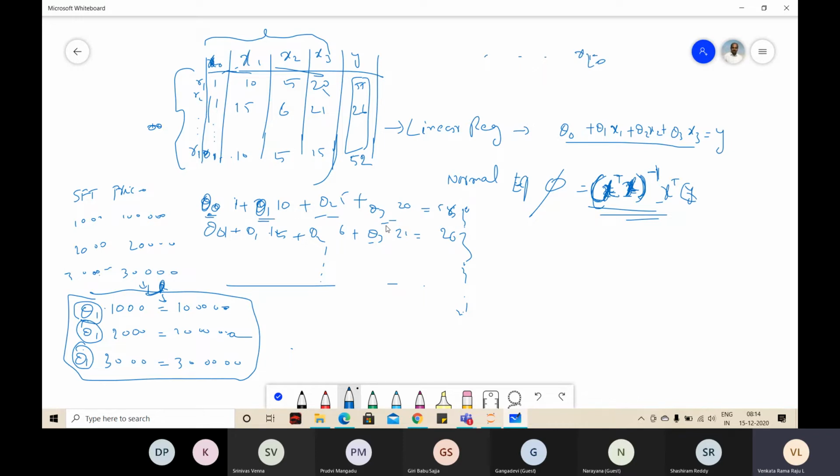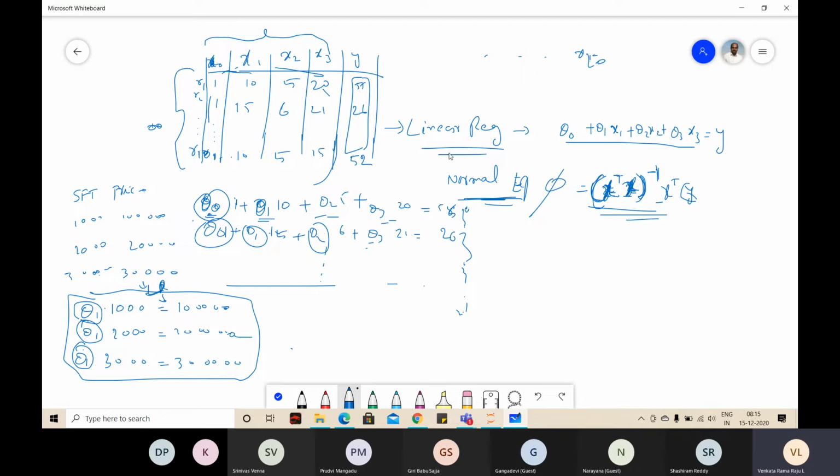When you solve two equations, you will get one unknown. When you solve two more equations, you will get one more unknown. Like that, it will happen. By solving 10 equations, you will get 10 unknowns. The rest of the 10 unknowns will remain unknown, right? You will not be able to find them. The number of columns must be less than the number of rows for the normal equation based linear regression algorithm.